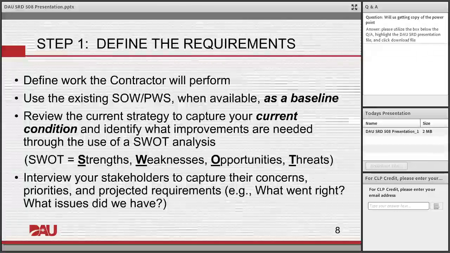So let me clarify. There is nothing wrong with cut and paste from a previous contract, previous requirement, but read it and make sure that through your SWOT analysis, and that's an analysis of our stakeholders, of what are the strengths with the current contract, what has been working well, what are the weaknesses, what are the areas that we can make an improvement or a change in the requirements this time that is going to help us avoid some of those post-award problems, and that's called a SWOT analysis.